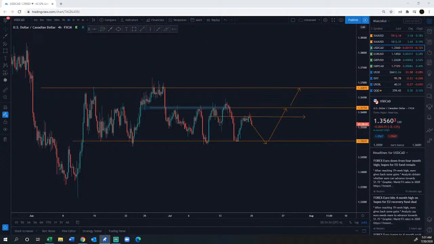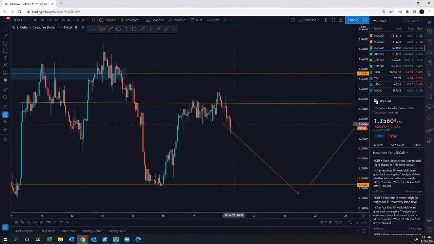I'm pulling it up. Yeah, that is one thing I'll be watching. Actually, I do kind of like the short play right now, as it did break support. And I'm actually going to take a live trade right now. I'm taking sells. Stop's going to be above here. I'm going to get my 20 pips and then have a runner to go to the bottom or lower level. I'm going to enter half right now, and then probably the other 50% if it does move up a little bit. So that's going to be my live trade.